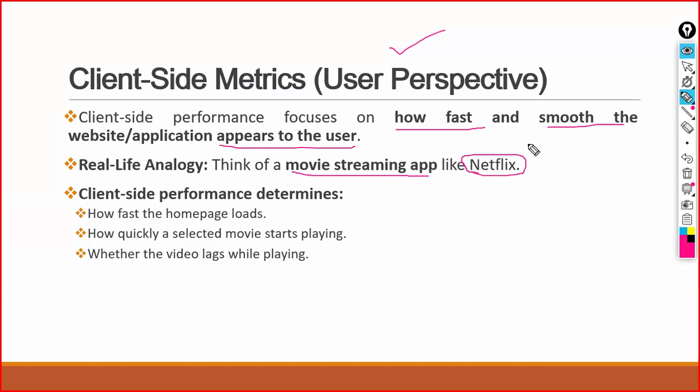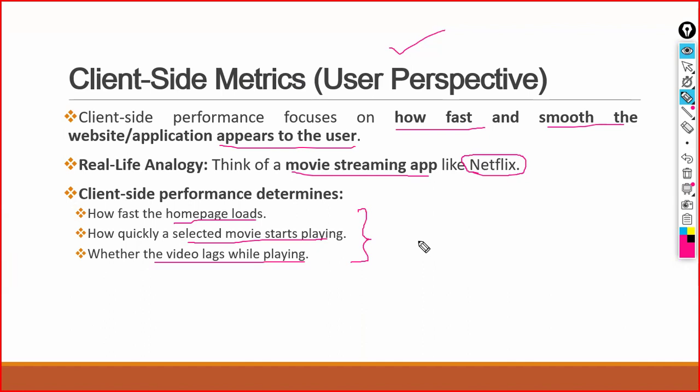So the expectation on the client side is: how fast the home page is going to load for this application, how quickly a selected movie starts playing, and whether there are video lags while playing this particular video. These kinds of things are very, very important in terms of user perspective.